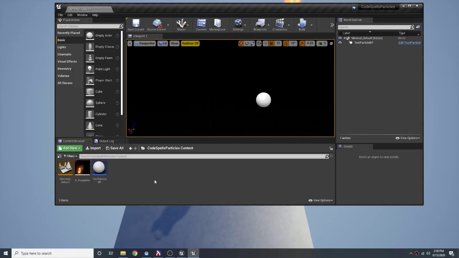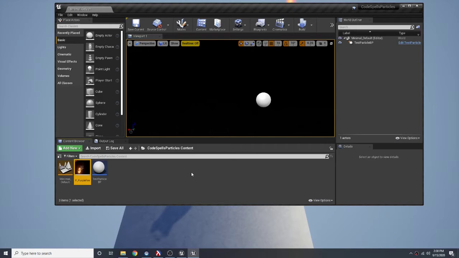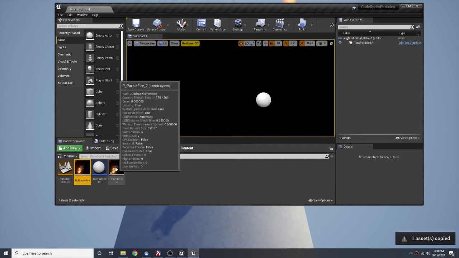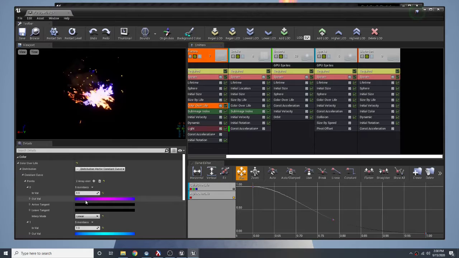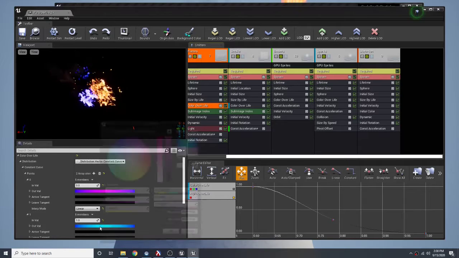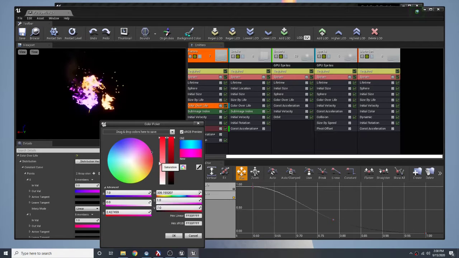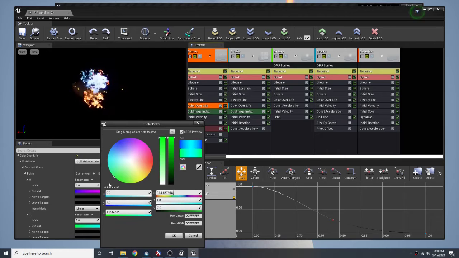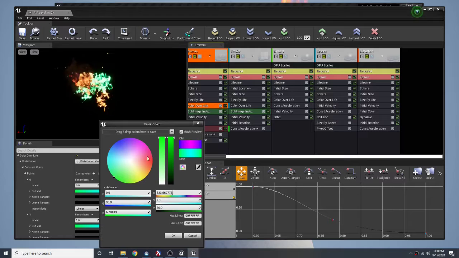But now I'm actually going to add another one. So again, the game's running here, and I'm also creating an asset in Unreal right now. Let me just do something simple. I'll copy purple fire, and let's use the really nice Unreal particle editor here, maybe just to change the color this time. Let's change the out val to something else. I can only barely tell the difference there. That's a little bit of a reddish tinge there. I can see a little bit of a greenish tinge there. Let's change this one as well. There we go. Okay, so that's noticeably different.